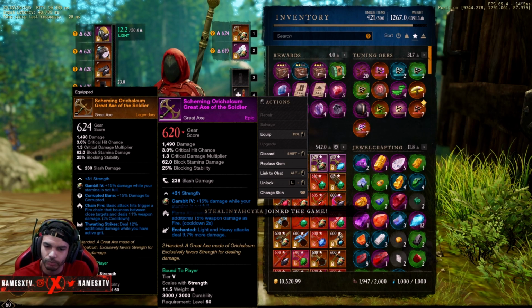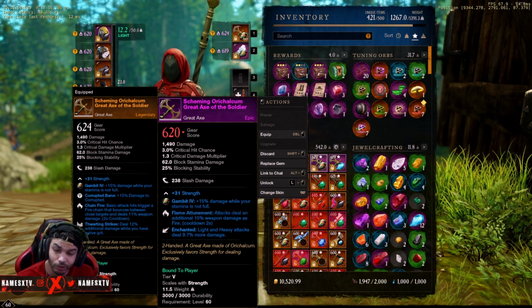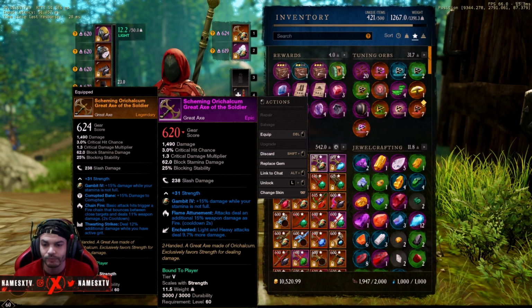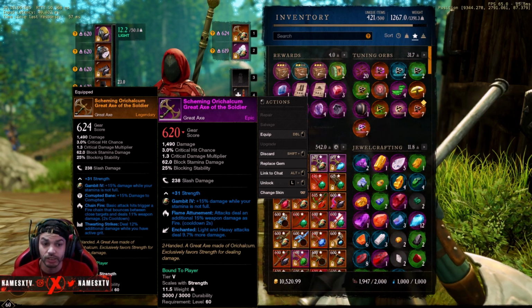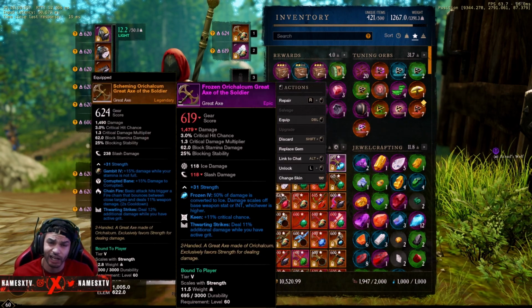The only reason why I bring it up with Flame Attunement is that I simply don't have a Thwarting Strikes Flame Attunement one. Because I don't have that combo, for me the Thwarting Strikes and the Chain Fire makes sense. But one thing we talked about before was the burst damage with the Ice Gem in there. It's not a thing, bro.